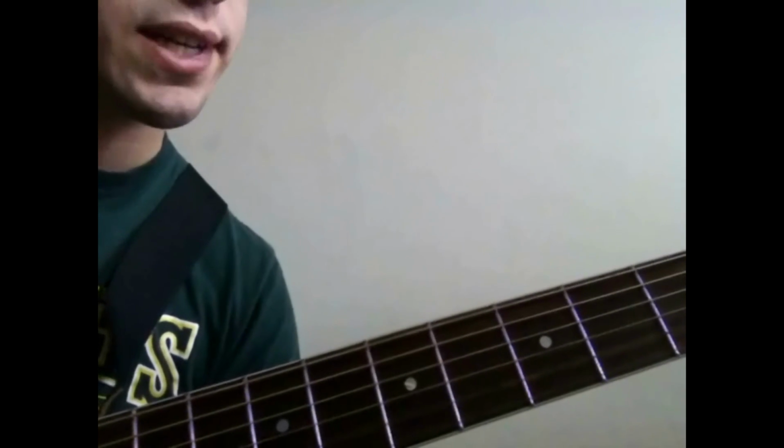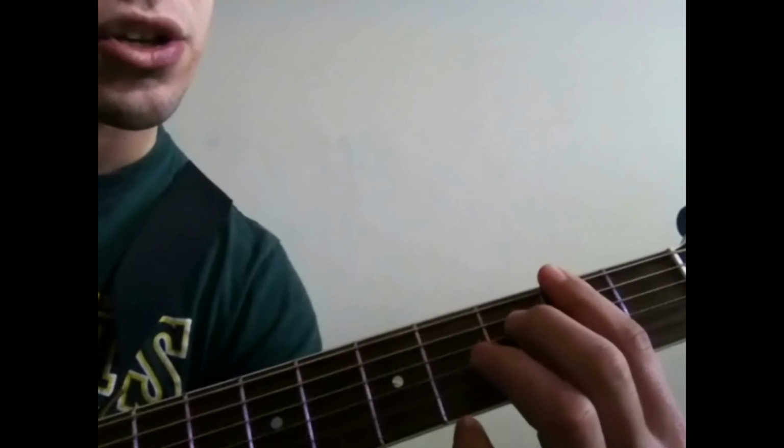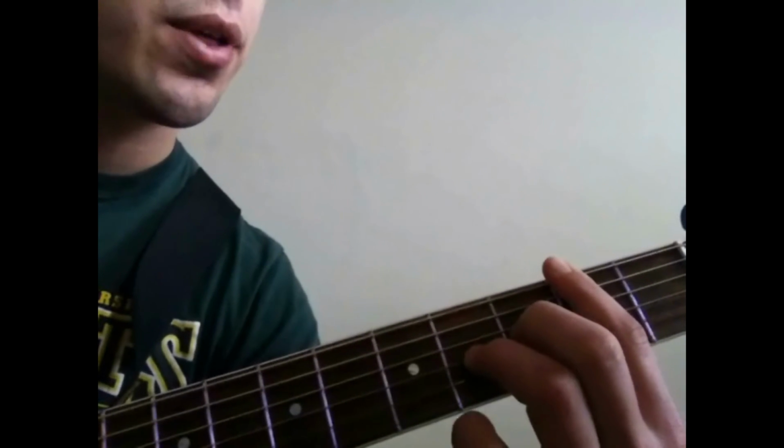Now I'm going to show you the actual chords that you need for this. What you're going to do is bar the 2nd fret on the bottom 3 strings, and add your ring finger there on the 4th fret of the 3rd string, so it sounds like this. Alright, and we're going to go ahead and do that pattern on it.